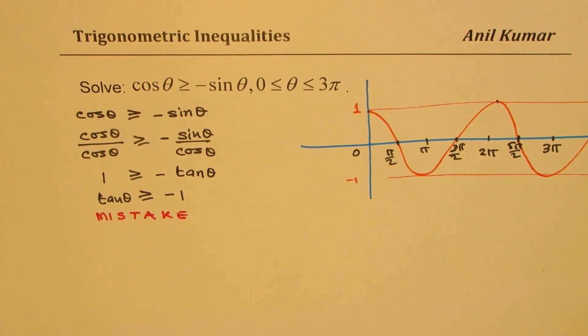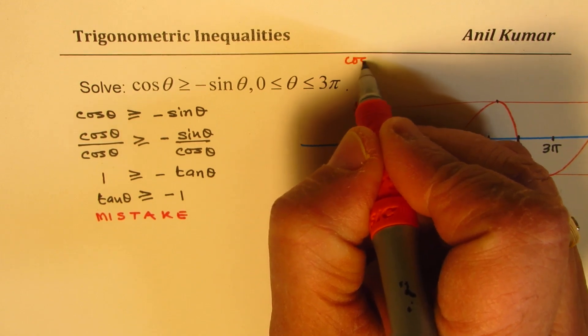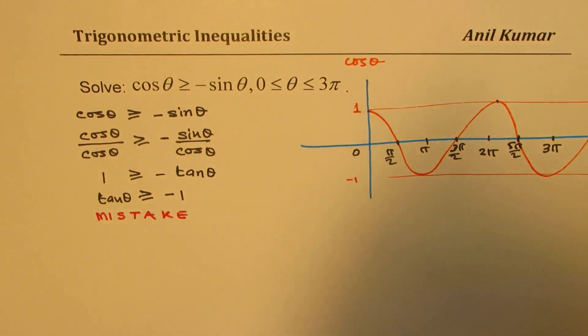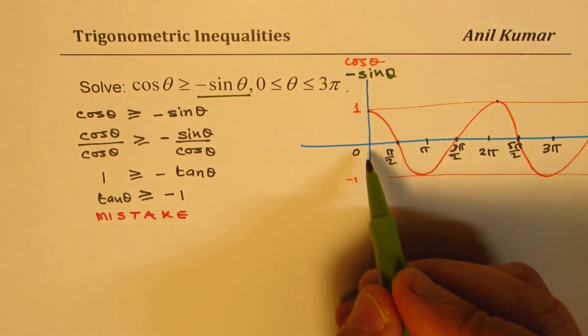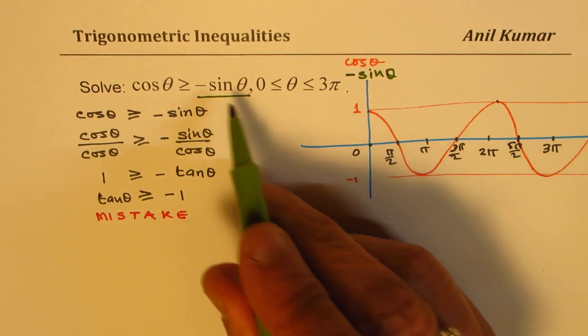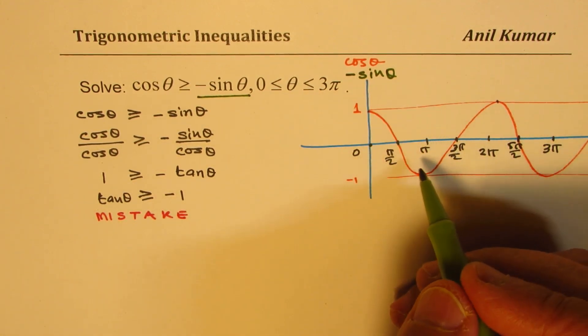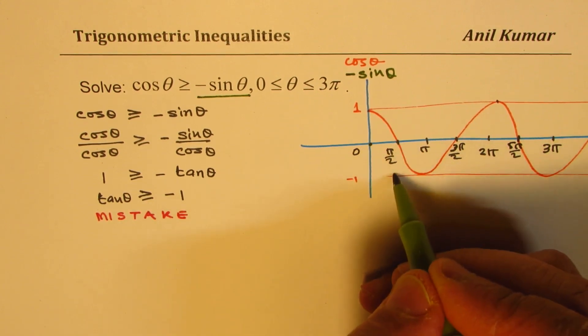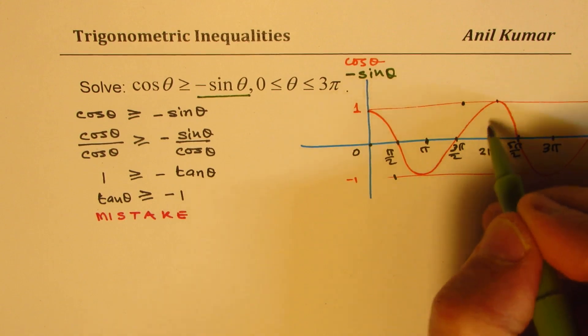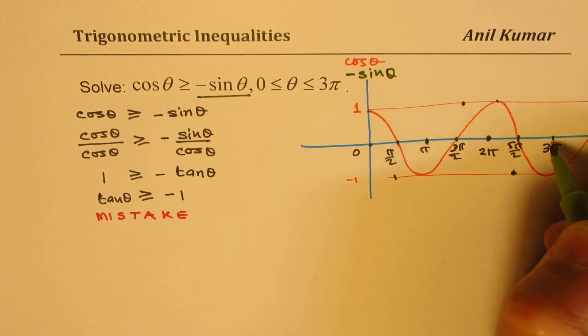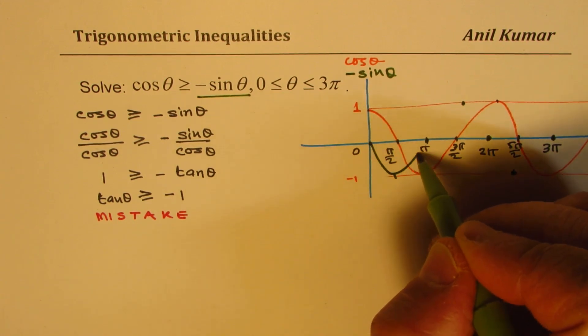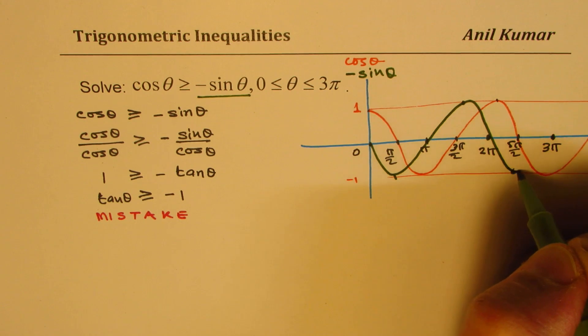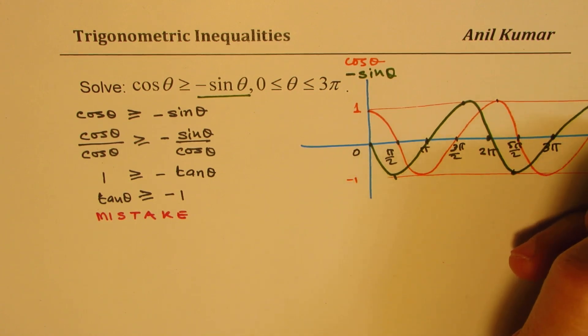Now let me sketch -sin x. This is your cos θ. Let me sketch on the same scale -sin θ. We will start from 0 but we will go down, since it is negative. For a sine function, it is going to be maximum here, 0 there, maximum there, positive or negative, 0 there, maximum there. I am just plotting these points so that it is simpler for us to sketch. So the function given for -sin x will be kind of like this.